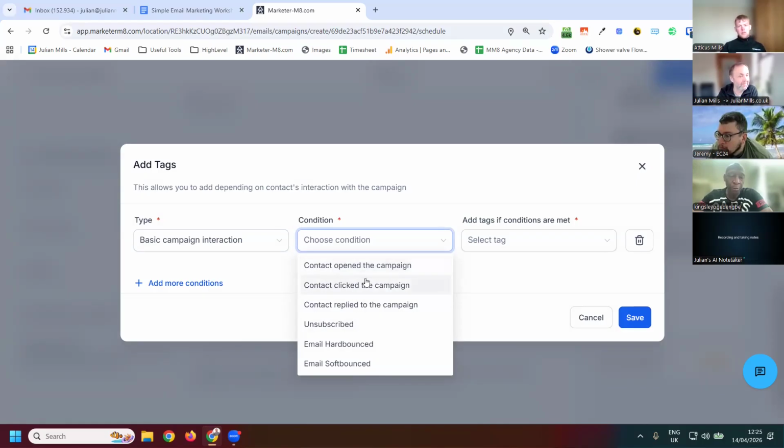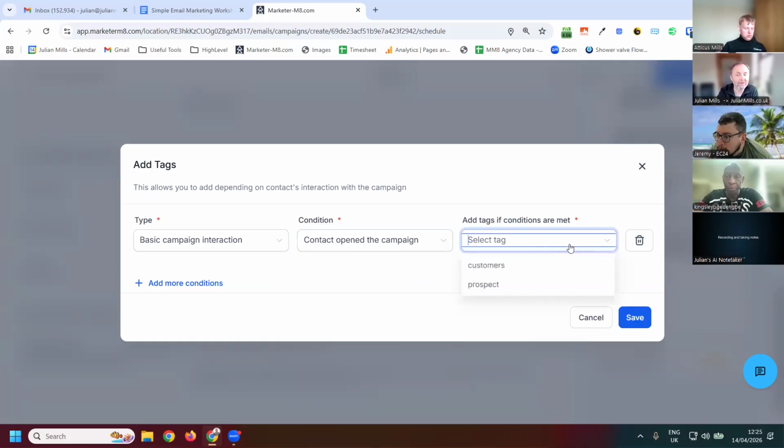If they open it, we can tag them automatically, and they'll subscribe or they'll bounce. So if they open up the email, we can choose what tag we want to apply to them, which is quite a handy feature. And obviously, to get more advanced, that tag could then trigger automation if we wanted to later.